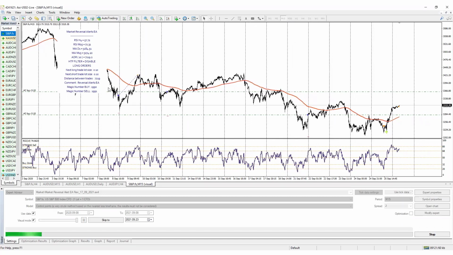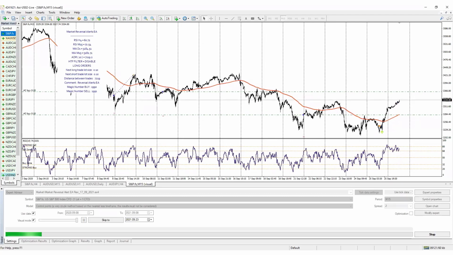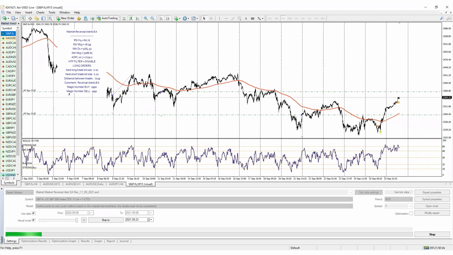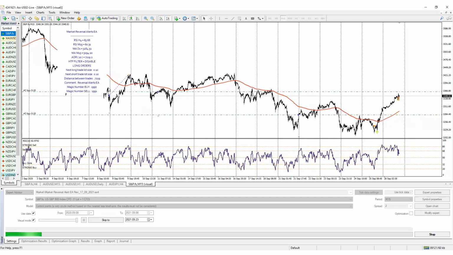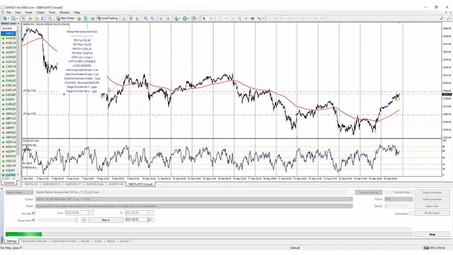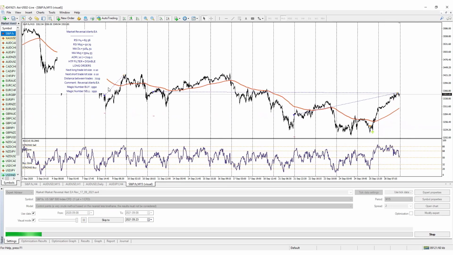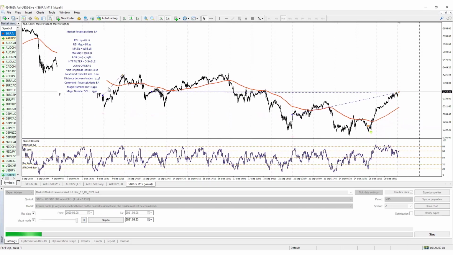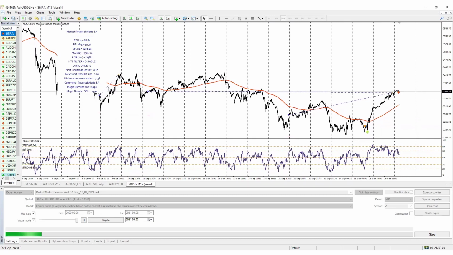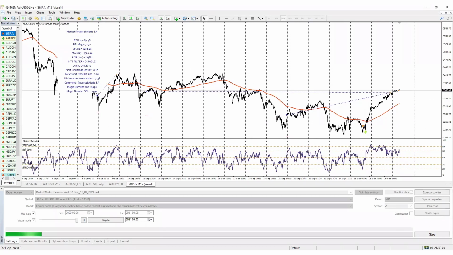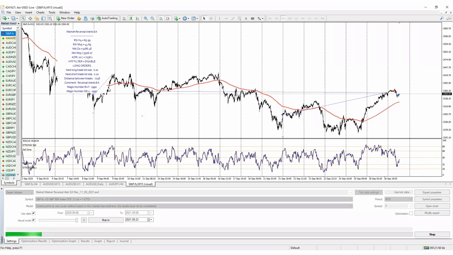Because I just want to show you ways that you can test, because this is where the problem is, and it's people testing. The people that are trading with this EA and making money will tell you how good it is. It's not good because of what it does. It's good because of how you use it. And this is the bit that I'm going to be teaching everybody. The best way to use this EA is to position trade with it, which is what I'm showing you now on the S&P 500.